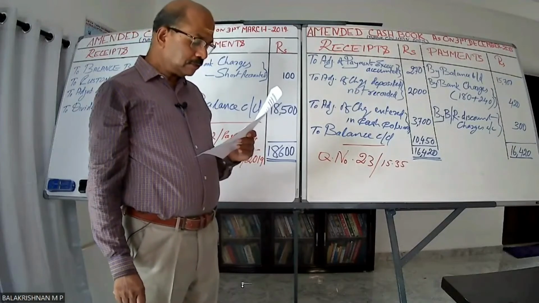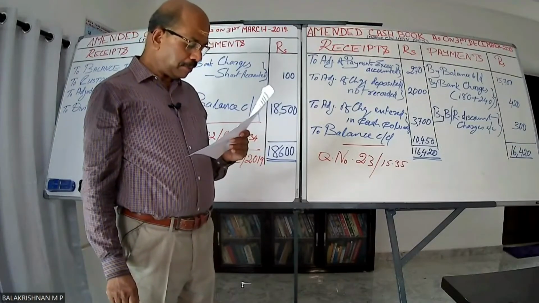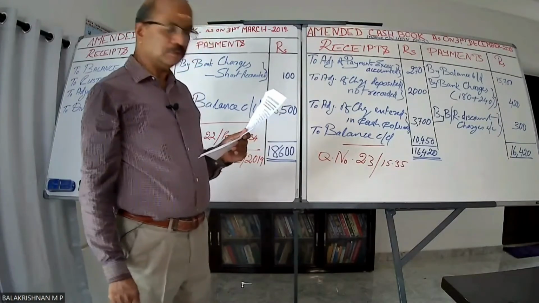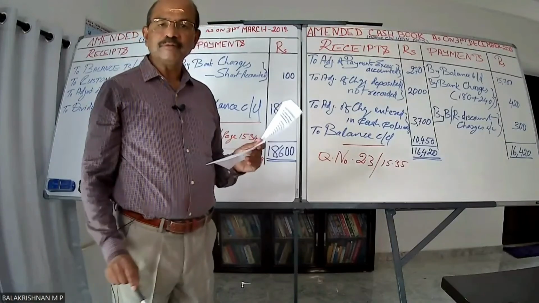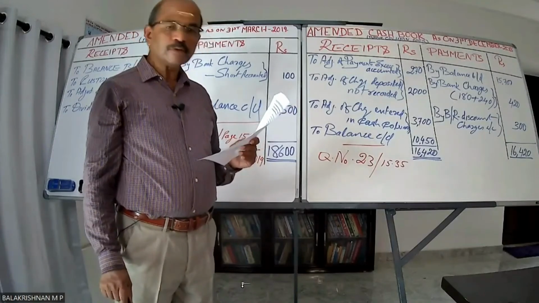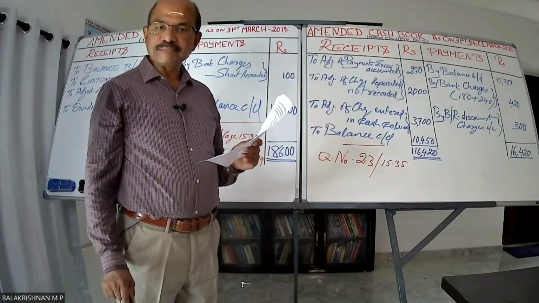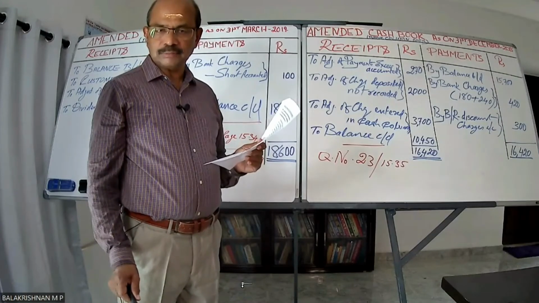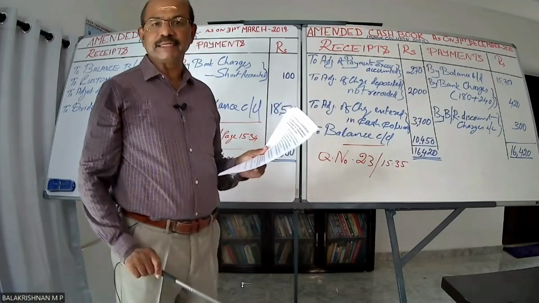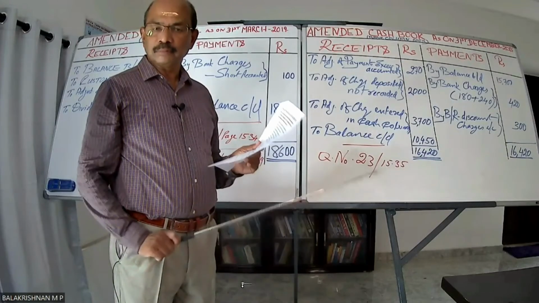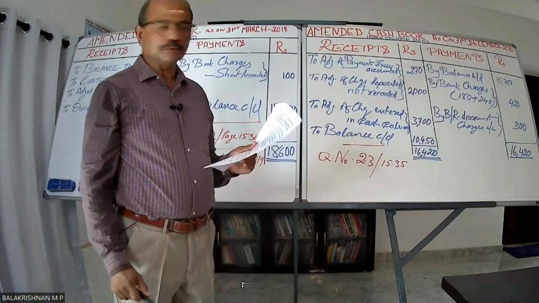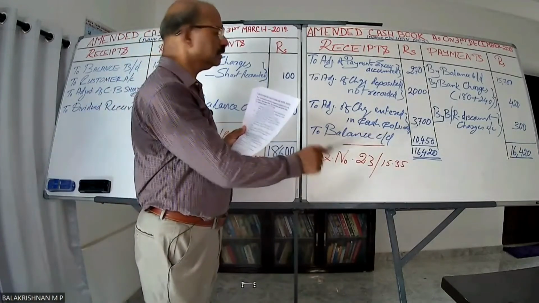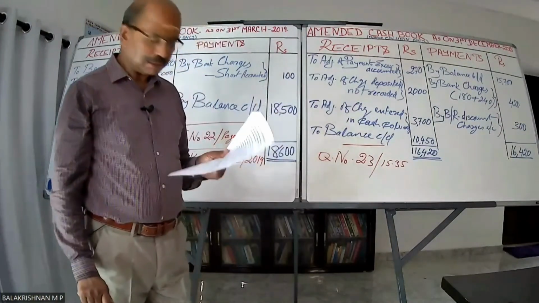A check for rupees 3,700 deposited into the bank, appearing in the passbook, was recorded in the cash column of the cash book. In a simple way, you can say that this amount of 3,700 has been missing in the bank column. Okay. It is shown elsewhere, in the cash book cash column. That doesn't matter. I'm not bothered about it, but it is missing here in the debit side of the bank column. That I am showing here. To adjustment of check entered in cash column, 3,700. That was the last one, last discrepancy.